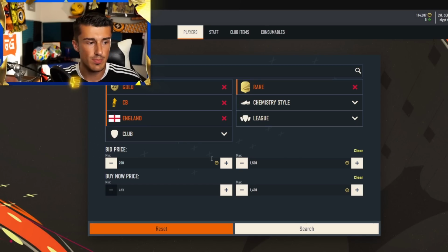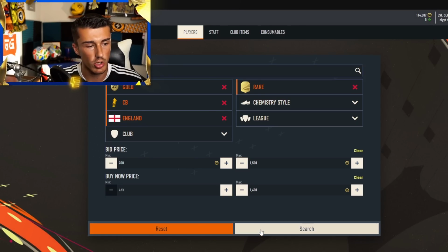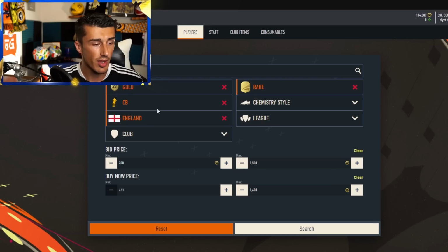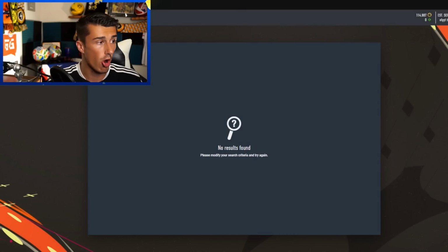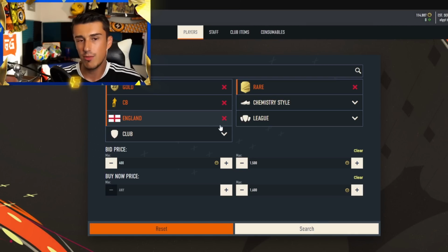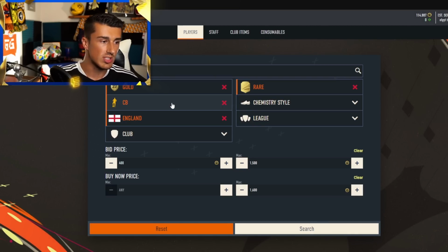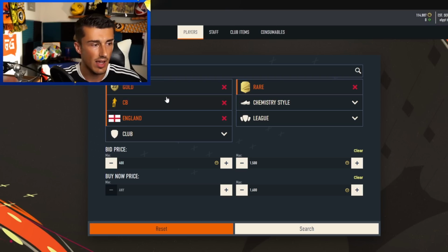And the reason we do this is because you need to change your search every single time you search, or you're not going to get updated cards that are getting listed, and you might even get some cards that have already sold pop up, which is going to slow you down. It's going to annoy you, and that's why you have to refresh your search every single time that you're going on these sniping filters. So center back England, gold rare. That's obviously a good filter.